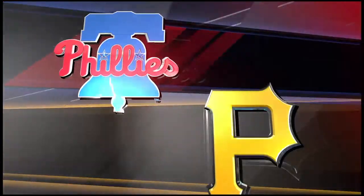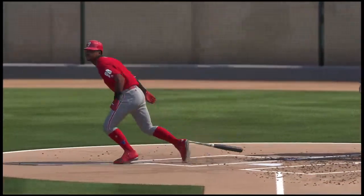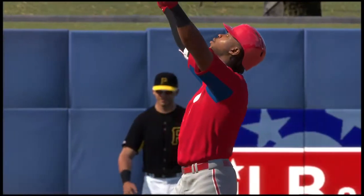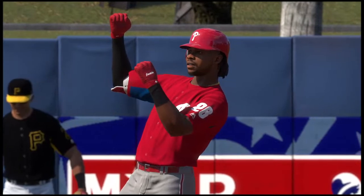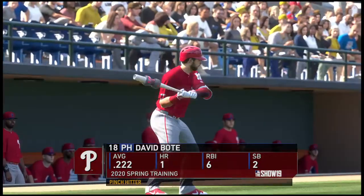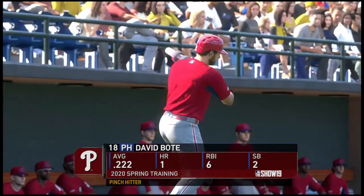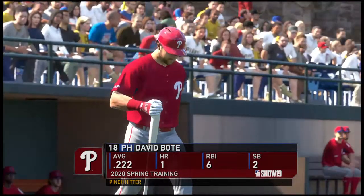You know, it's awfully difficult to score runs late in the game. After being down by one, D-Row, that base hit drives in two. That's a huge base hit. What a momentum swing. What an AB right there. Now you've got to grab your leather and go out and flash some D for the boys. David Bodie will get a chance with a runner in scoring position here as he'll pinch hit now with one away. David Bodie.